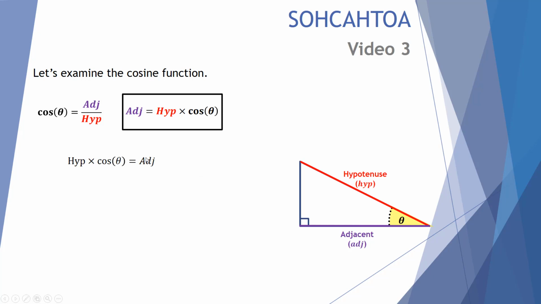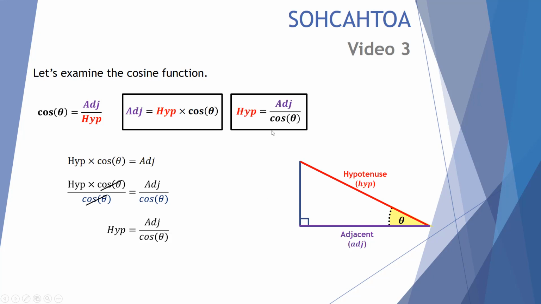Let's look at this one and see what else we can change and derive and make the subject. At the moment, I've got my adjacent side length as the subject. How about if I were to divide both the left and right hand side by cos of theta? In doing so, I've got hypotenuse multiplied by cos theta and then divided by cos theta. Those two functions will divide through and cancel out, much like taking a number, multiplying it by 2, then dividing it by 2. You're left with the number. That can now be rewritten as hypotenuse side length is equal to the adjacent side length divided by the cosine of the angle theta. It's our second derived expression.